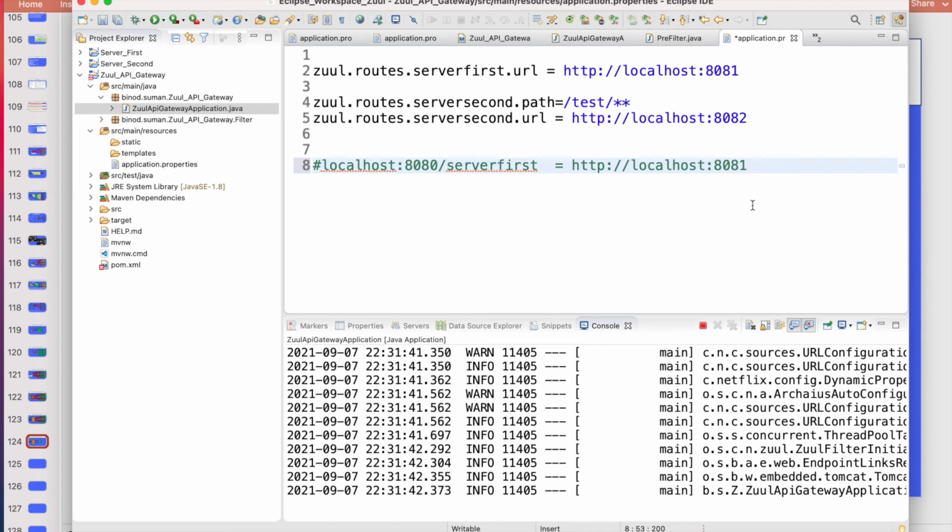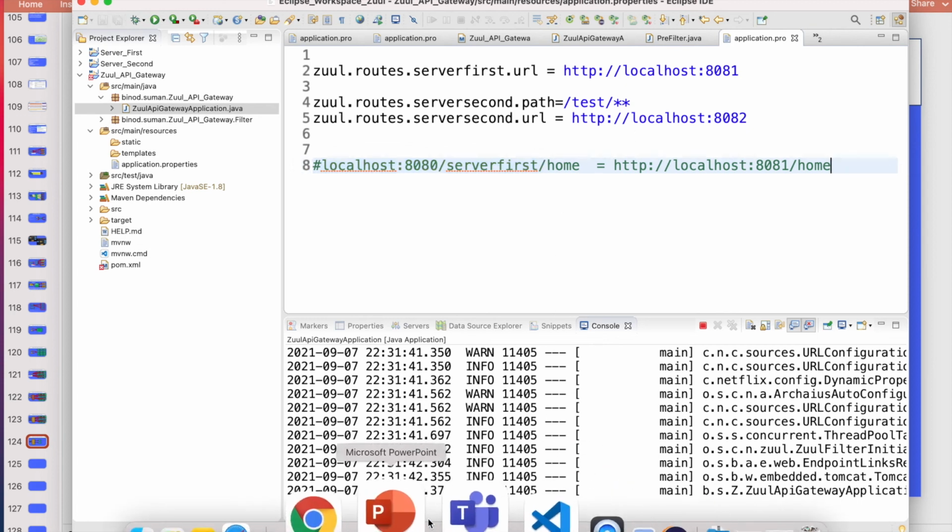If you want to call home here, you also have to give home, right? The benefit of this mapping is that tomorrow if the microservice port is changed, you need not change the UI code. From the UI you will just be hitting this part, and you don't know where the microservice first is running. So let us test it, then you will understand.